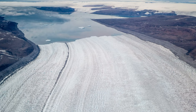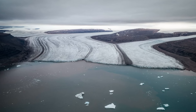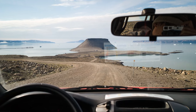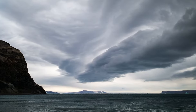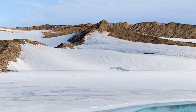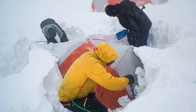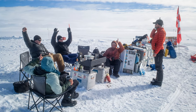What will happen in the next 70 years? Will Camp Century free itself from its icy grave and end up in the sea near Thule? Studies show that the ice around the camp is indeed getting warmer, but dangerous levels of radioactivity have not yet been discovered. It will take further research expeditions and clear answers from Copenhagen, if indeed they ever come. While the authorities have published scientific data online, interview requests have been turned down, and the leaders of the expedition have been forbidden to talk about their findings.